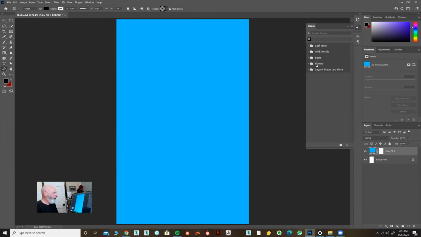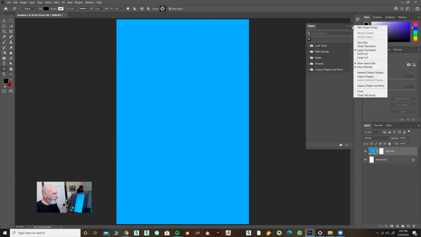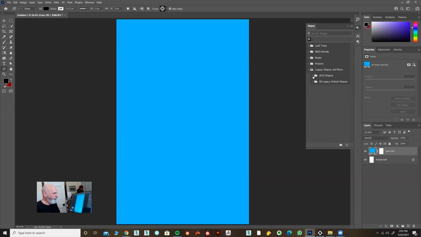Before I was looking for this, I confess that I never even knew there was a shapes palette. It's something I never used. Don't know where it came from. But anyway, you probably have just the top four here. And if you go to the shapes palette menu, the little thing there, you can say Legacy Shapes and More.